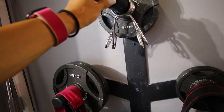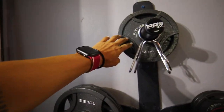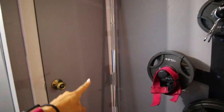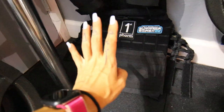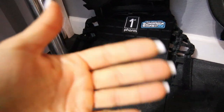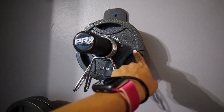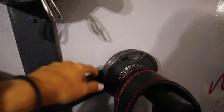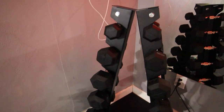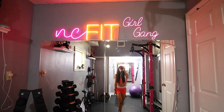All of the flooring is from a warehouse here in Doral. I also got this thing called a wing — it holds all the plates, I got it from PRX as well. All of my plates and my barbell I got at a really good price from Dick's Sporting Goods — they were running a special. This is my weighted vest from First Form. I still need to order actual weighted vest plates, but what I did was add one of these round small five-pound plates. I have 12 pounds in there. And all of my dumbbells — this dumbbell set is from Costco, about 300 bucks. How freaking cute!